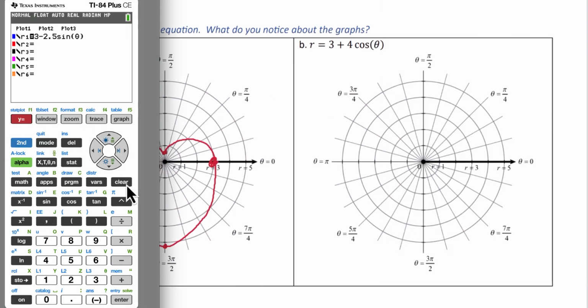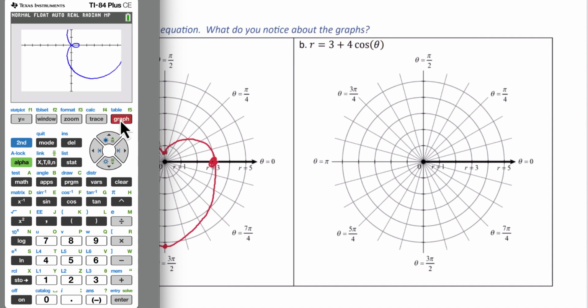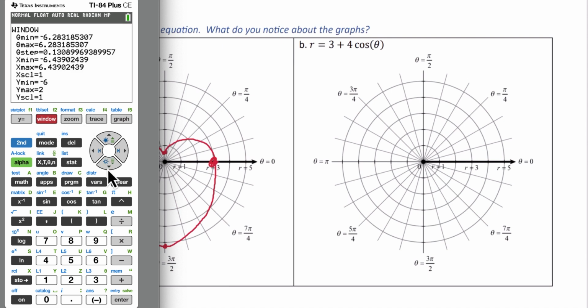In the next example, we want to do 3 plus 4 cosine theta. And we'll probably have to change the settings, but let's see where it is right now. Looks like we need to make the x and y maxes a little bit bigger. So let's go to our window. Let's make the x max maybe around 8.